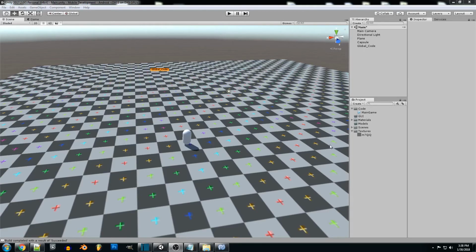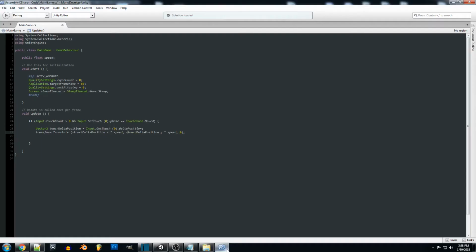So now I just wanted to show you guys one more thing you could add to this code that might be useful in certain situations where you want to constrain the camera to a certain area. If we open up our code, we can actually use a clamp to keep the camera within a certain area. So if it's exceeding a certain XYZ position, it'll stop the camera from moving past that point. If you have a certain area that you don't want your player to leave, or the camera to leave, maybe you didn't finish a certain part of the area, or you just want to keep it in one point, we can just add in a simple piece of code to do that.